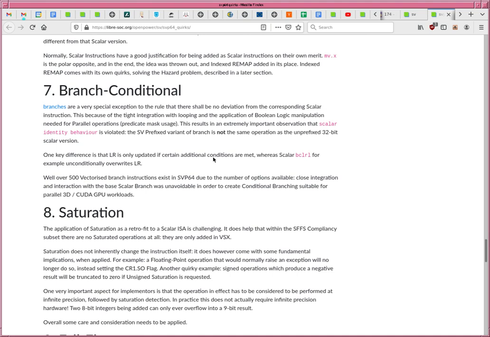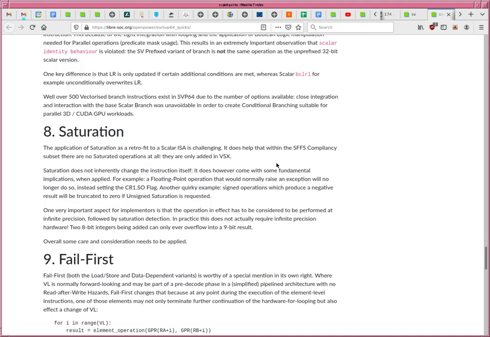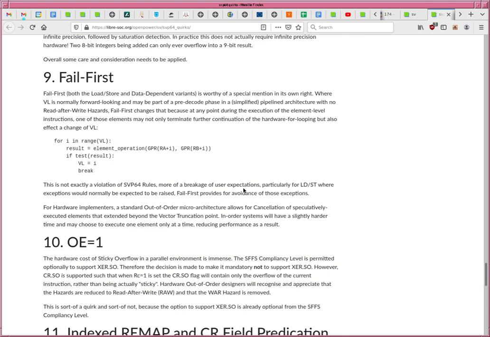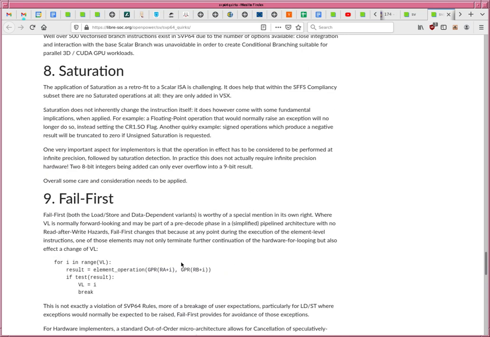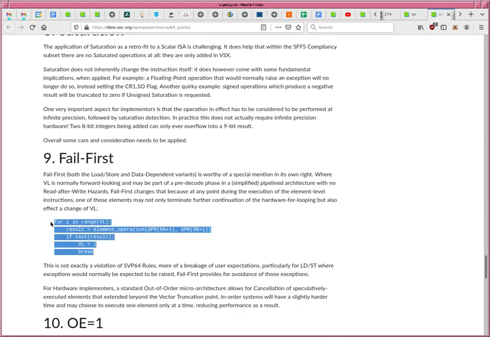Okay. Again, I was explaining a bit more about the fail first modes. That it's not a violation of the rules, but it's quirky enough to actually be mentioned in this page.